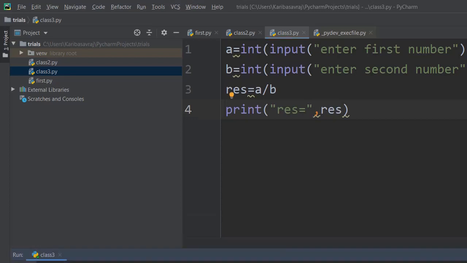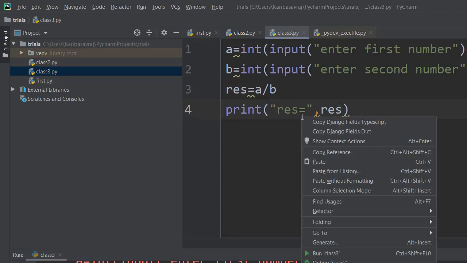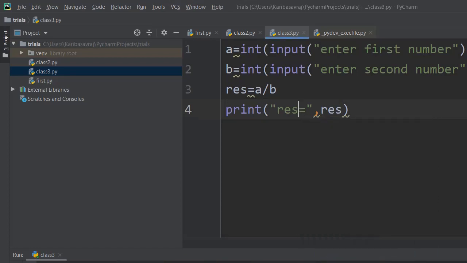Enter first number 2, second number 8. So 0.25 is the quotient.